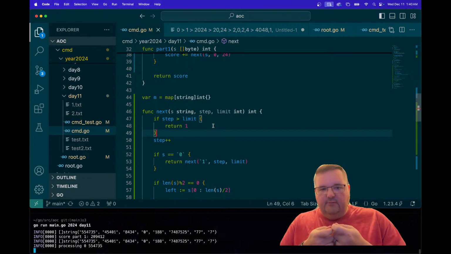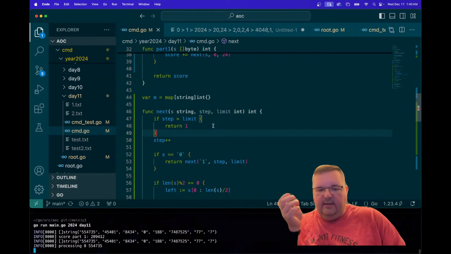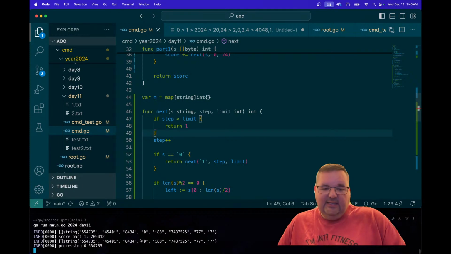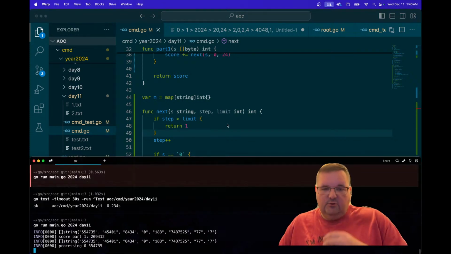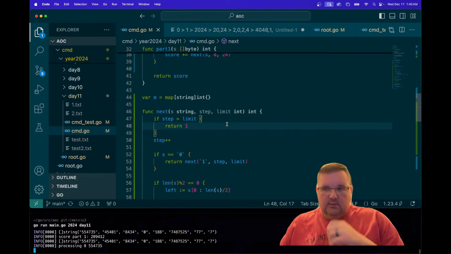I understand if I have a value of a stone, I can calculate some level of depth, right? I know that if I have a zero, for instance, I can know up to the 10th step of a zero. Or I can know that with a zero, if I have 10 steps, I can calculate up to that point. But I have to have zero from the top, which I guess I do here if I was looking at it from a zero perspective. But then it's calculating all of those numbers to what degree of depth?